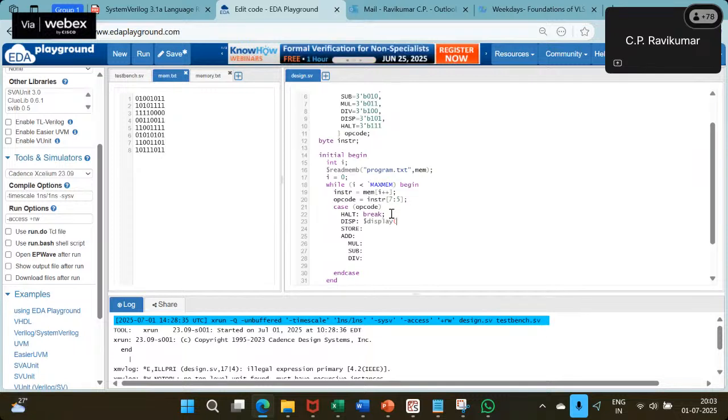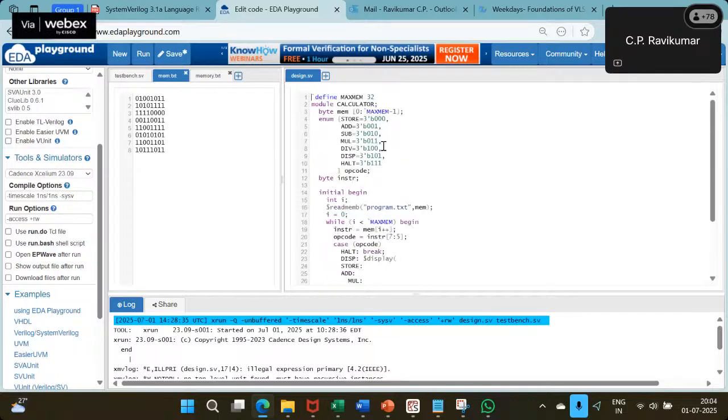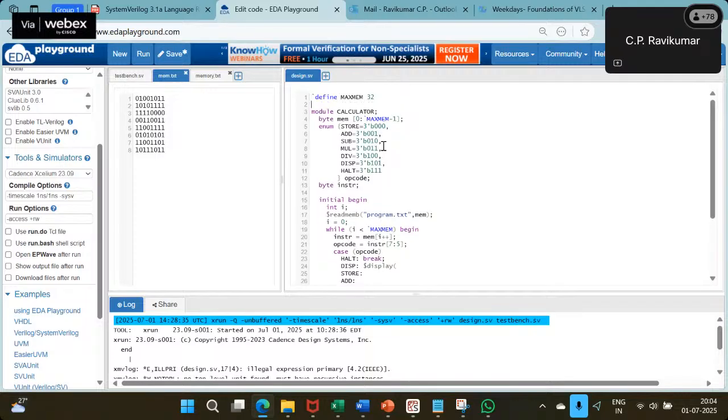So stack pointer we have to keep. We have to keep a stack pointer, and we have to declare a stack. Okay, so stack we can declare to be define stack depth to maybe 8 or something like that. And we can declare stack pointer.